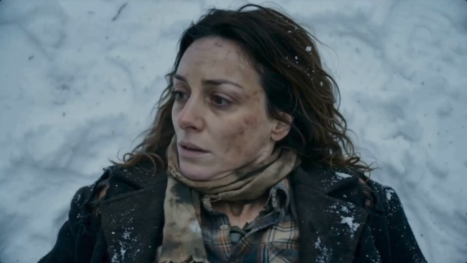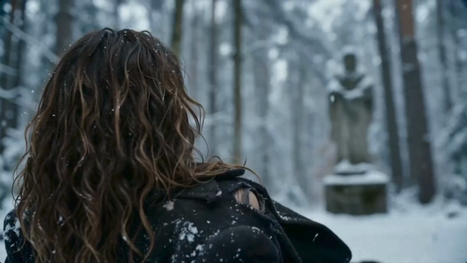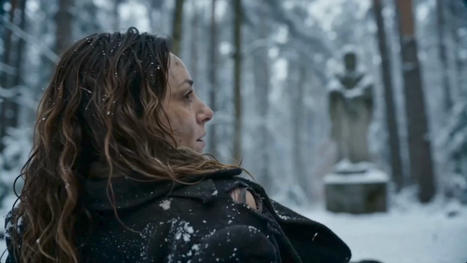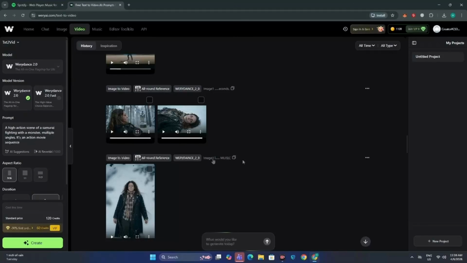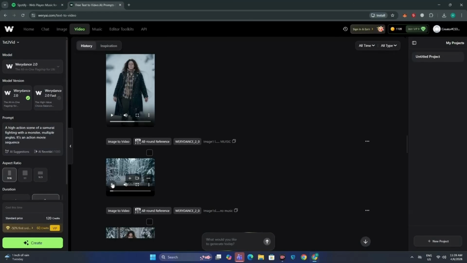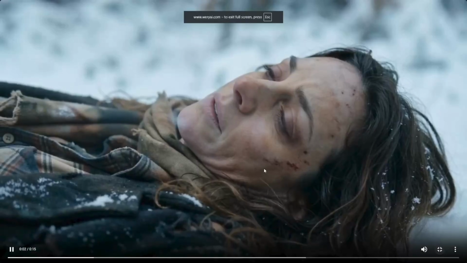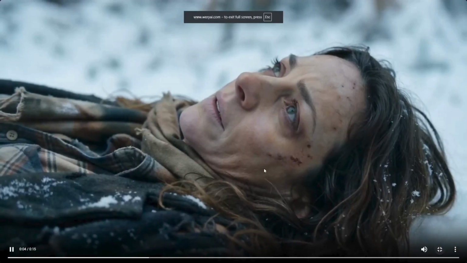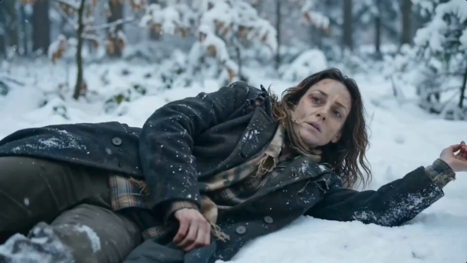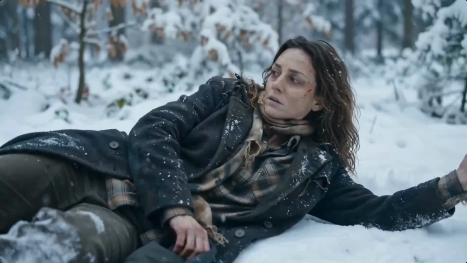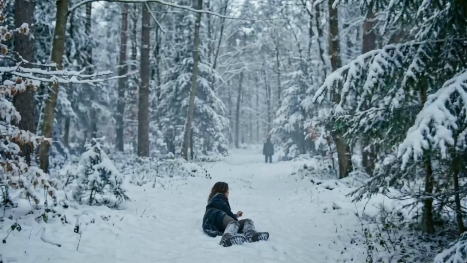Then for the next scene, I jumped over to a different perspective again. She opens her eyes. I wanted something cinematic, and you can see we have multiple different angles. The camera is continuously changing, and this looks straight out of a Hollywood movie because not just the camera angles are impressive, but also the character remains consistent. So this is amazing. And next, she gets up and finds that there are a lot of different stone figures, and she doesn't know that these are humans. She touches one of them, and she's confused.